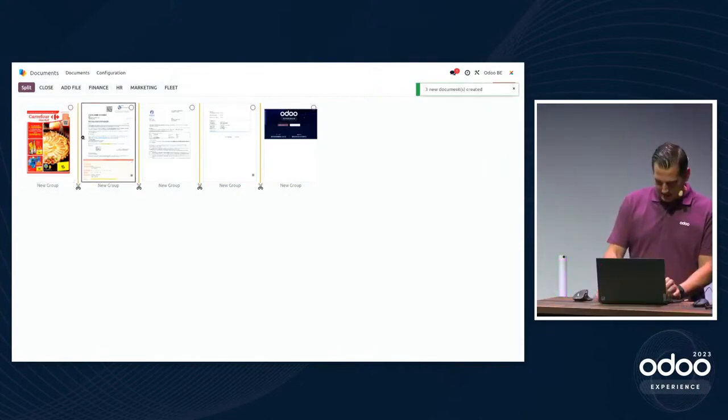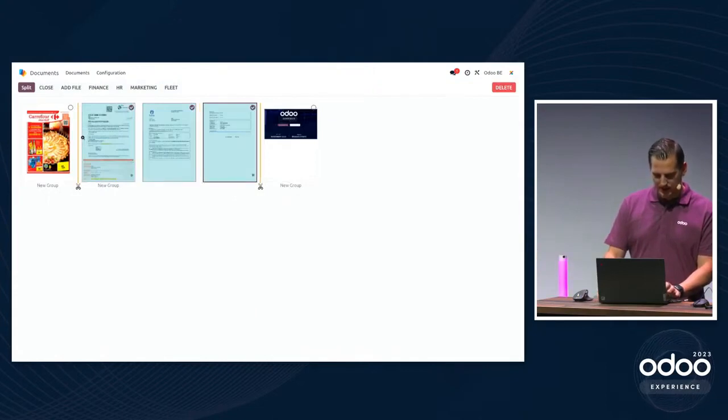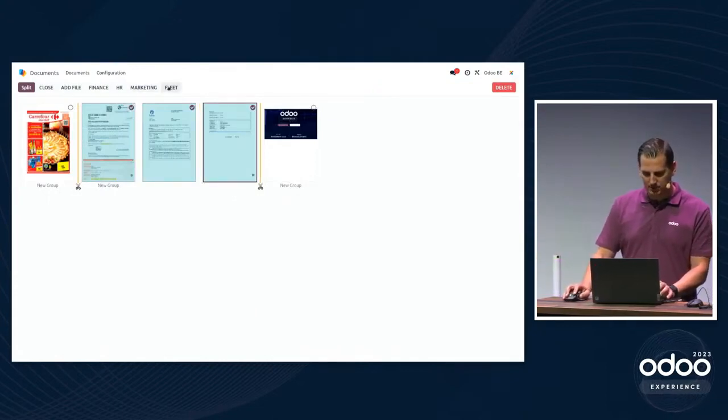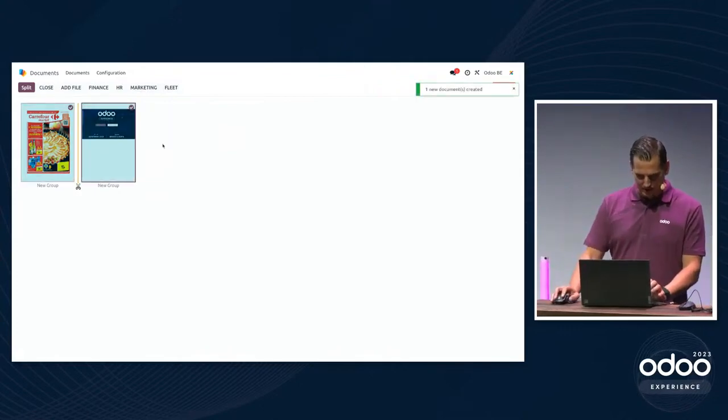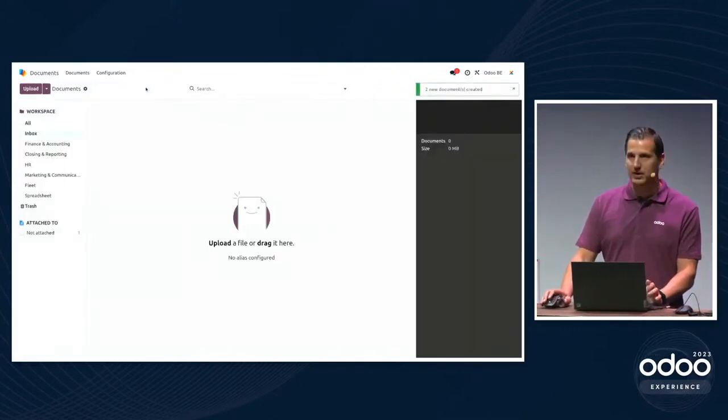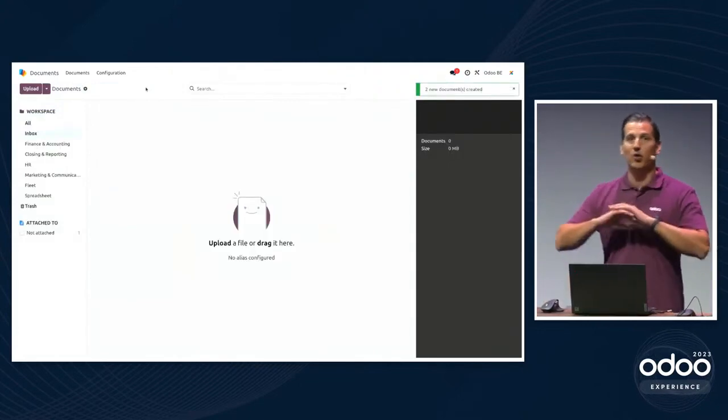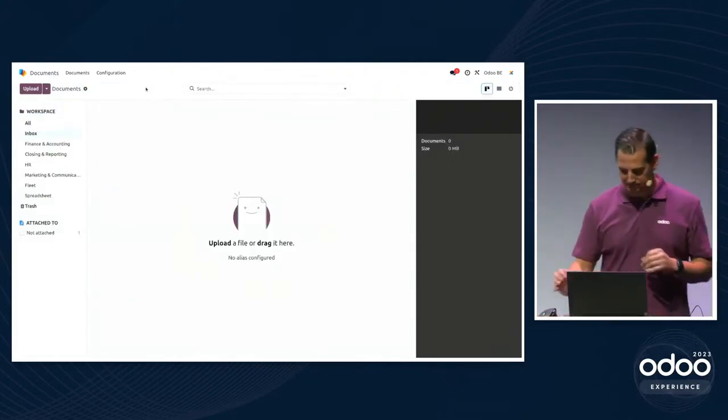After that, I can see this seems to be a fine with 3 pages, and in one single click, I can merge them all together and send them to our fleet department. And last but not least, these seem to be marketing pamphlets. I can send them right away to marketing, and all my document is split right away.